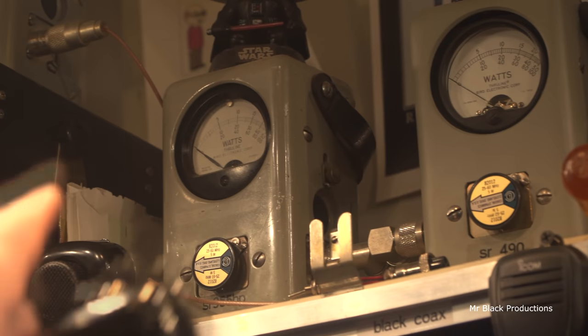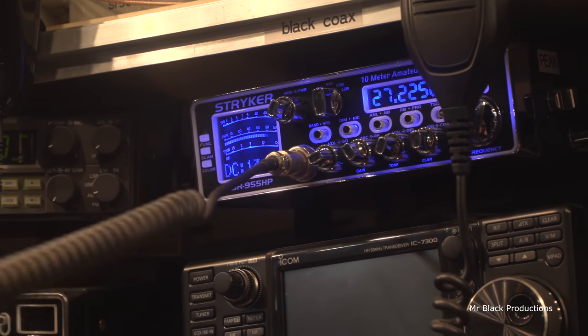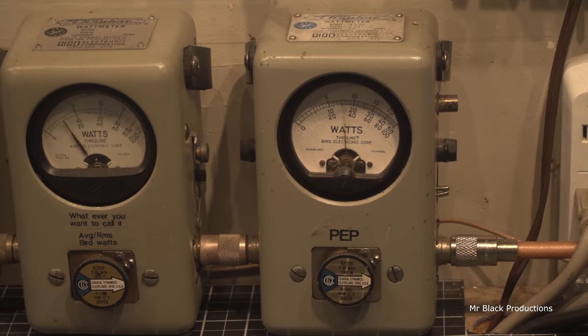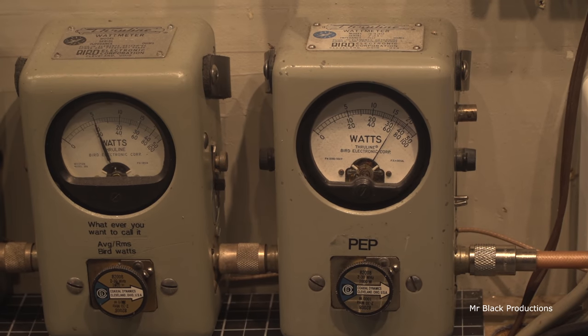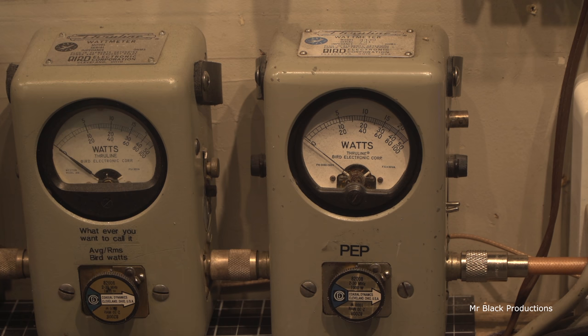We're looking at this bird meter here. Let's look at the front of the amp radio. Perfectly good input SWR. Okay. So now we know it all works perfectly.